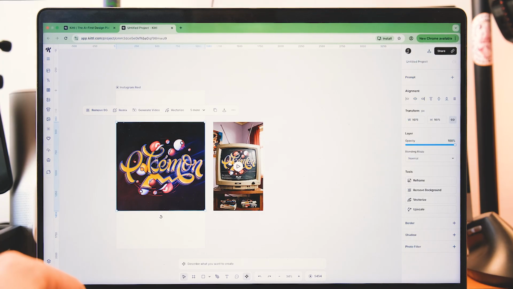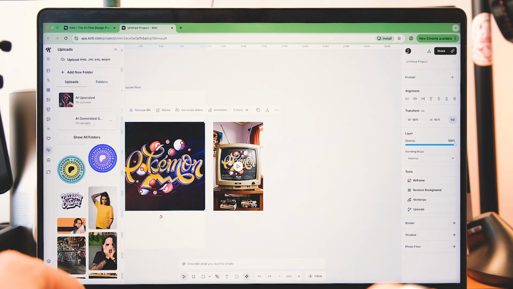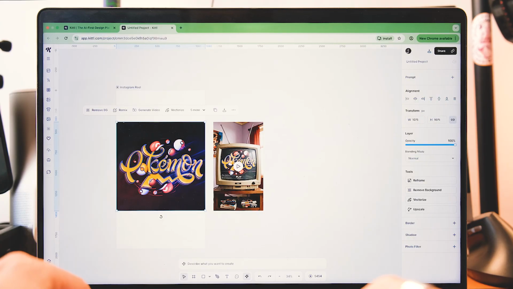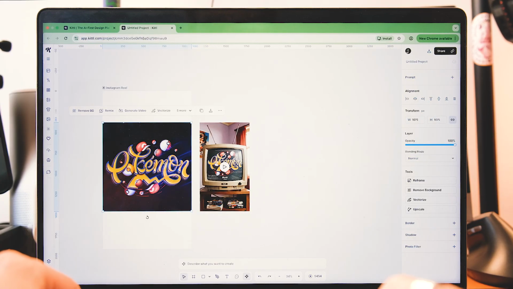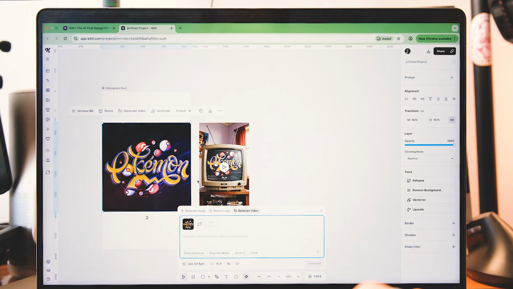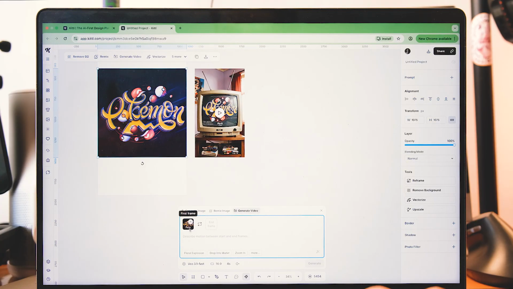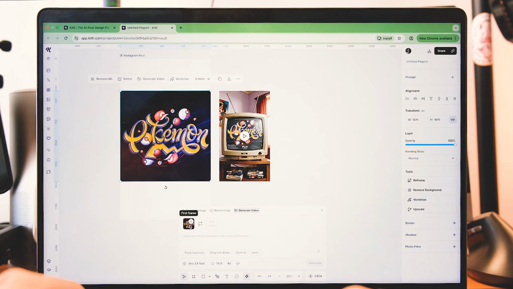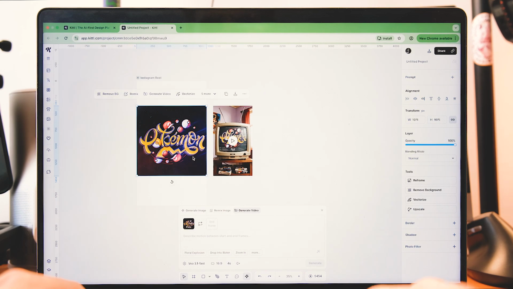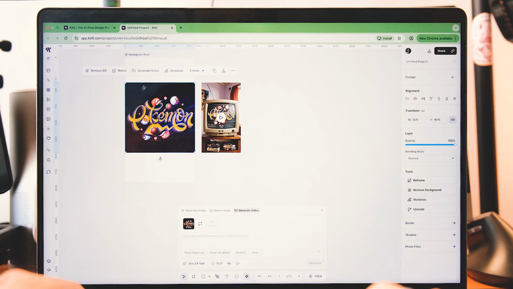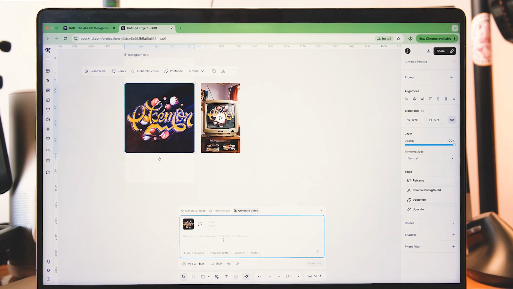So you can just import your image here. You could go here to uploads and just import any image that you have already. Or you can also start from scratch, but I always like using my designs. So I go here and then you can go directly to generate video. Now, there's a couple things you can do here. You could give it the first frame and the end frame, or you can just start with the first frame and just give a prompt and see what happens. But in this case, I'm just gonna use the first frame and I'm gonna show you the end frame after with another image. So now once you have this, let's type a prompt.